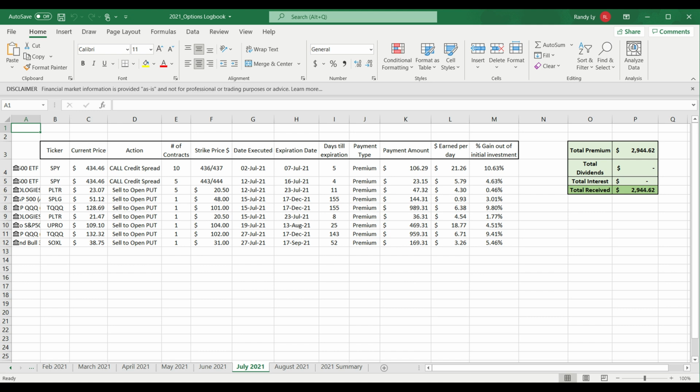And so again, I had another position with TQQQ, and that was another $959. So just this month alone, I was able to make almost $2,000 just from 2 positions of TQQQ. Now the thing that you do have to understand is that you are tying up your money for as long as this expiration date. Meaning if you put in $10,000 right now, you must wait until it expires, or you could buy it back early, but you basically have to wait until it expires to get back your money. So if you put in $10,000 for this position, like I did right now, with a strike price of $102, then you're not going to see that $102 until December 2021.